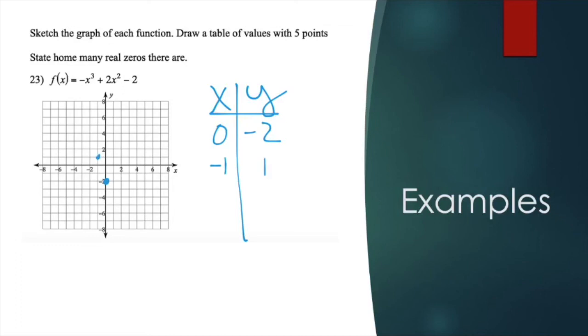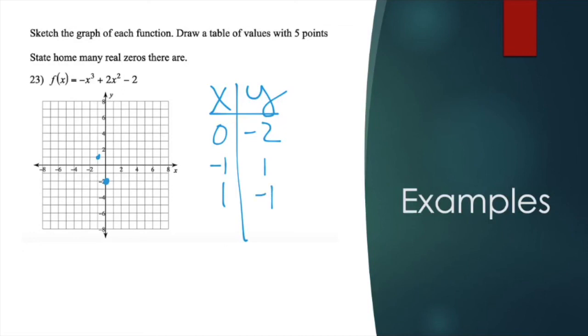I got a positive 3. Make sure. Negative 1? Did you put a negative in front? Negative x cubed plus. Did you guys make sure this is a subtraction, not a negative? Everybody make sure this is a subtraction, not a negative. When you put a positive one, what did you get? 1, negative 1. It's like the opposite of the previous one. Okay. All right, so there's 3 points.